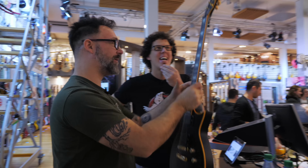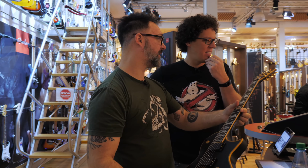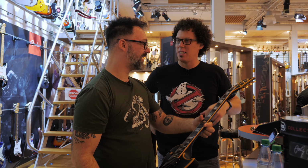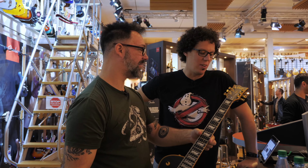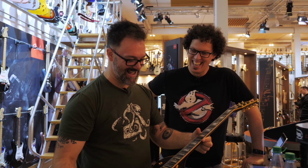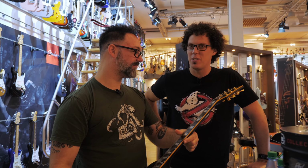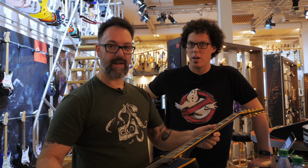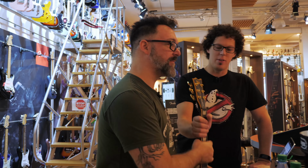I genuinely did not think this shape would be an ESP product. Well, the clue is in the name of the guitar. It's the EC1000, which stands for Extremely Cool 1000. I didn't think there would be that. That's one of the most popular guitars under 1,000 euros here at Thomann. I really thought it would be Epiphone doing. Definitely, 100%. It's shock number one. Please may I have shock number two? I'll hold that for you, Rob.